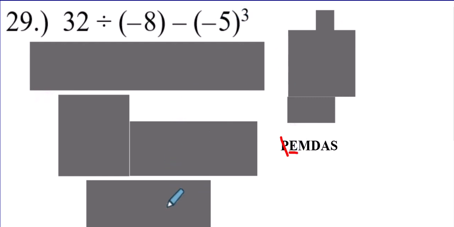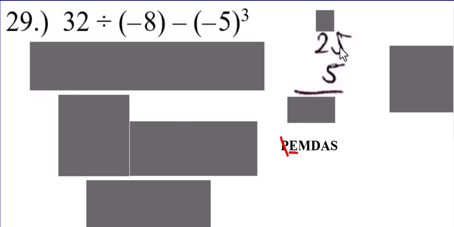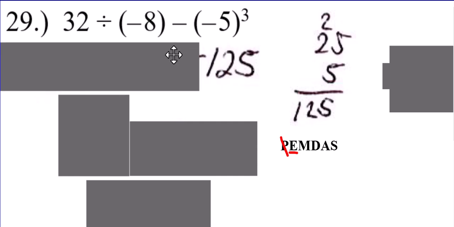We do have exponents here. Negative 5 to the third power means negative 5 times negative 5 times another negative 5. Well, 5 times 5 is 25, times 5. You might be able to do this mentally because 5 quarters is $1.25. But if you couldn't do it mentally, then you would have said that 5 times 5 was 25. You would have carried the 2. 5 times 2 was 10 plus 2 gives you 12. An odd amount of negatives leaves you with a negative. So write that down with me, negative 125.